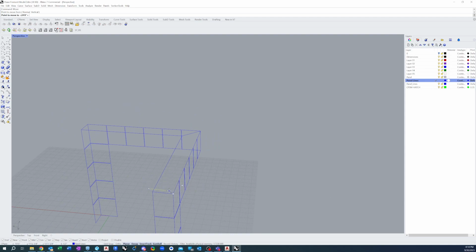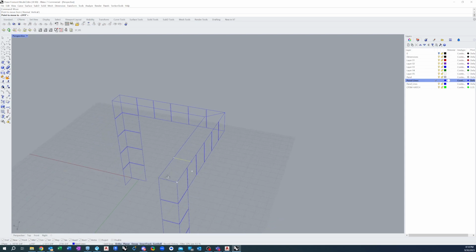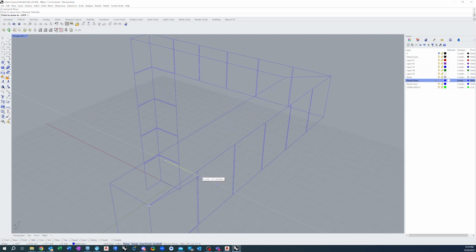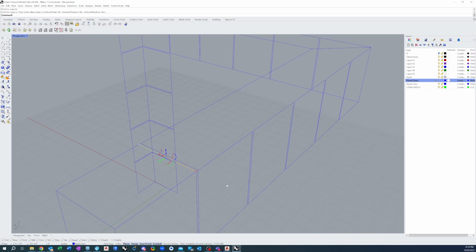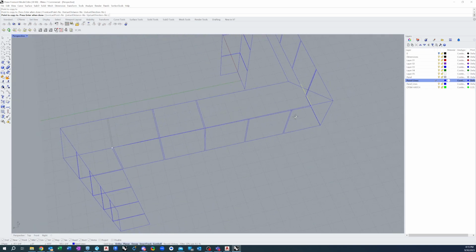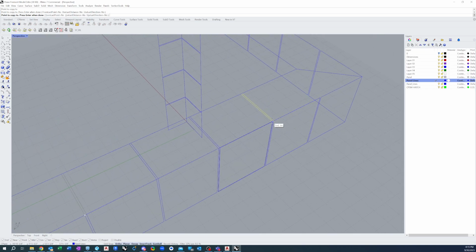While you're holding something, you can still do your control shift to spin around. Snap it right there. Then I'm going to copy. It's really similar to AutoCAD with commands once you figure it out. Okay, copy these, copy, copy, copy, and copy.